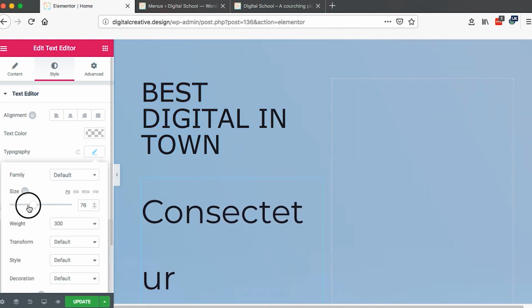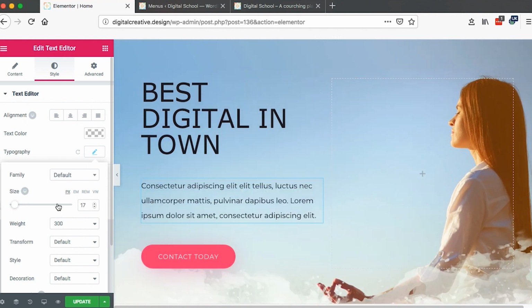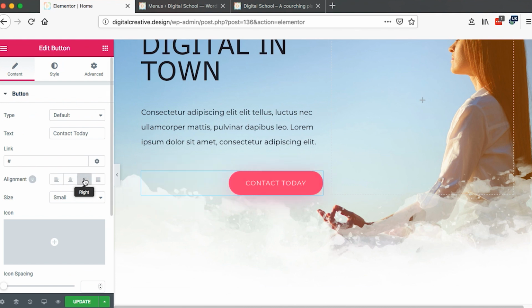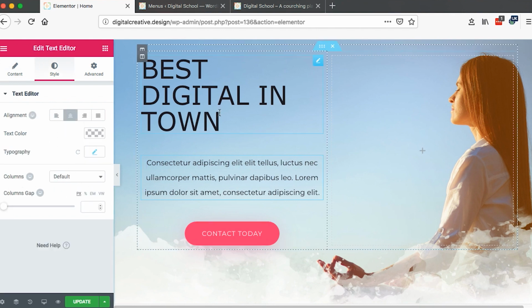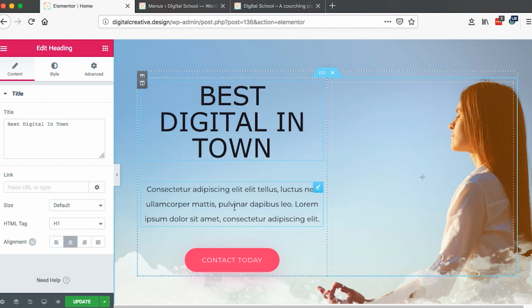We can increase or decrease the size of the font, but I want it to just be like this. We may come to this button. We can choose either to be right aligned, or we want it to be centered. We may also want this to be centered, and also make this title centered right here.